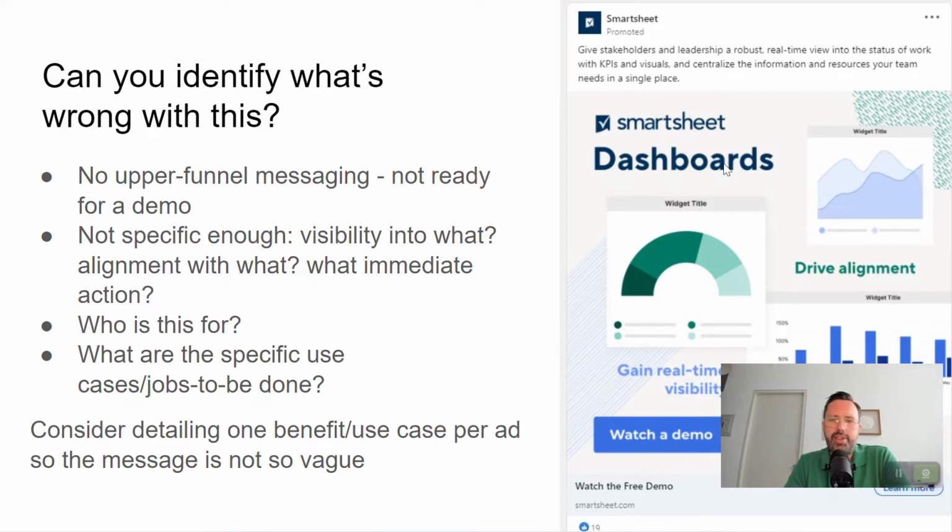The other issue I have here is the image is fully loaded with too much information, in my personal opinion, but there's not enough text. Like there's only 2.5 lines here. That could be filled with excruciatingly good detail about each of these to give me more knowledge about what you're talking about. So I don't really have much context to understand what this is. I think what they're trying to do is take the product positioning, which is very broad and talks about all these cases, and make the ad positioning the same. But the ad positioning can be very, very narrow. If it is narrow, it's more effective because it's more specific.